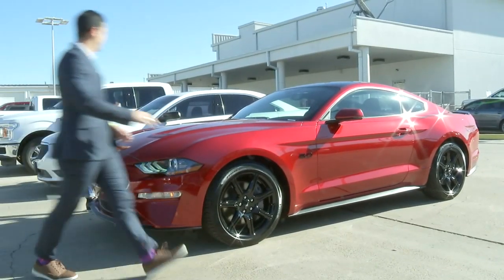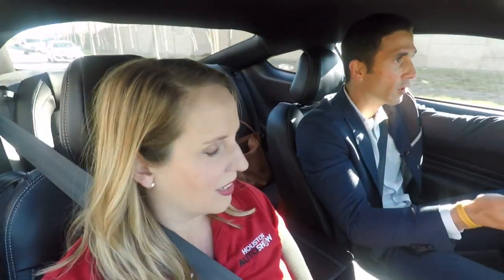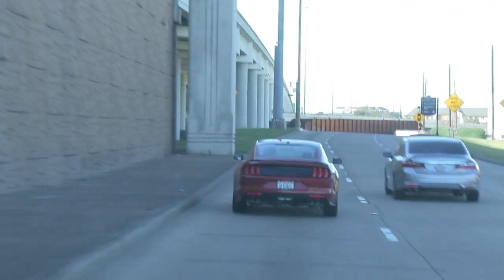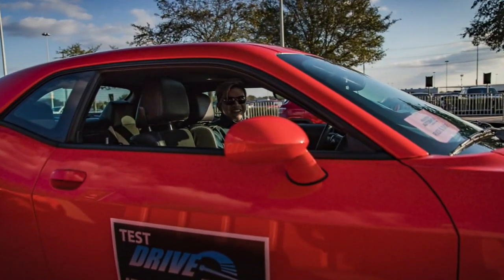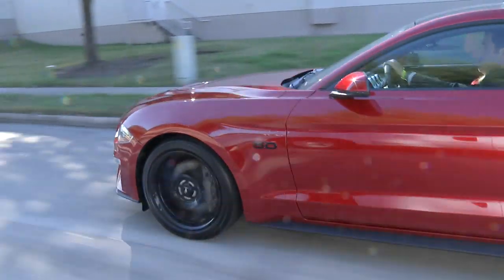You can test drive over 80 cars with your Auto Show ticket. Test driving is huge — it's like trying on a new pair of shoes. You've got to see if there's a chemistry, a feel to the vehicle you're going to purchase. You want to make sure the seat is hugging you right, the technology has the Bluetooth you want, the Apple CarPlay or Android apps you need. Before you can get a test drive at the Houston Auto Show, you'll need to sign a waiver, show your ID, and take a breathalyzer test. The good thing is you're with a product specialist — not a salesperson — who is knowledgeable about all the features and will ask: what are you looking for, how many kids do you have, is this a leisure vehicle or your daily driver?